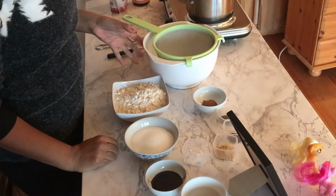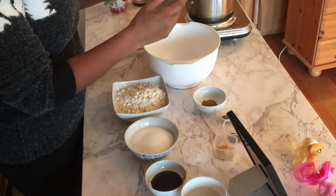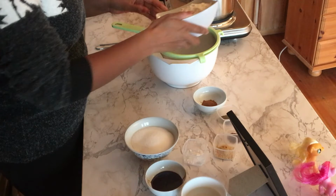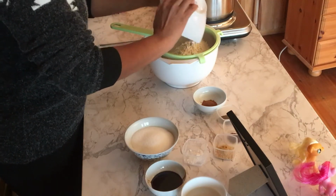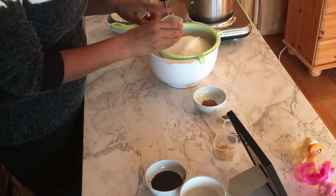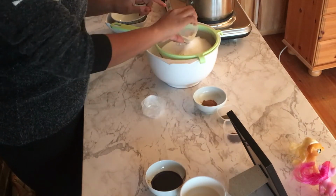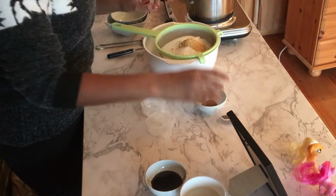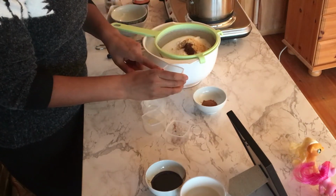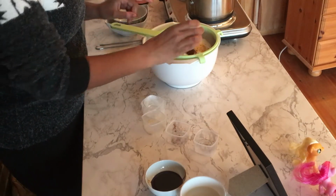So we'll start putting our dry ingredients together. You are going to need a medium to large mixing bowl, and one of these strainers, and we will begin with 4 deciliters of plain flour. Just put it in. We're going to use 1.5 deciliters of sweetener. Then we also have half a teaspoon baking powder, 1 teaspoon ginger, half a teaspoon of ground cloves, 1/4 teaspoon black pepper, and then 1 tablespoon of cinnamon.